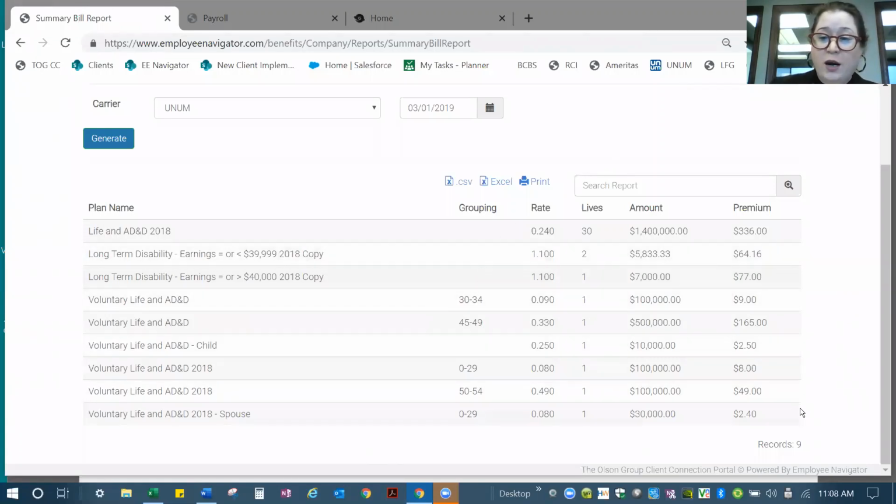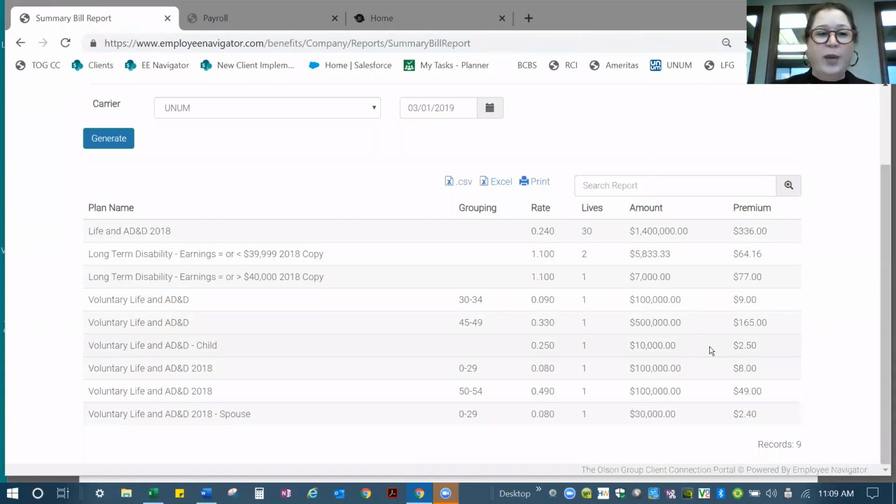It's one of those things where if you're making yourself crazy over invoices and wanting them to match and they're not matching, and you want one thing to be adjusted before you're willing to pay the bill, and all of those things happen, and it happens to a lot of groups. All of those things are solved by going self-bill, because you are telling the carrier, hey, I have this many people at this much volume for this much premium, and we're done. And what happens at the time of claim is that the carrier will come to you and say, okay, show me that you paid for him, and you have it in the system.